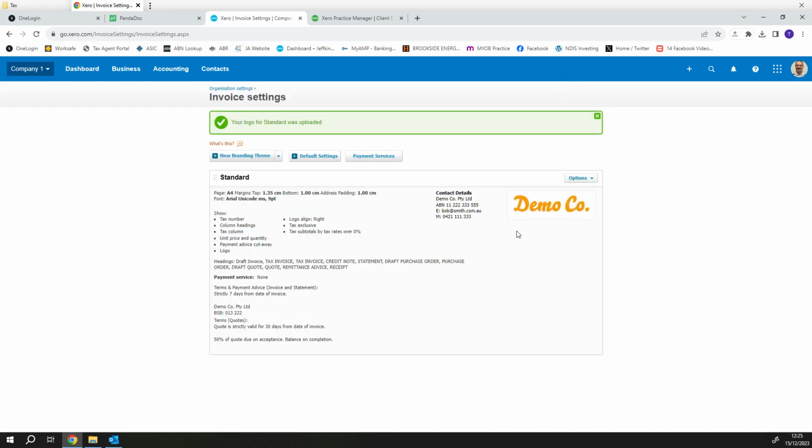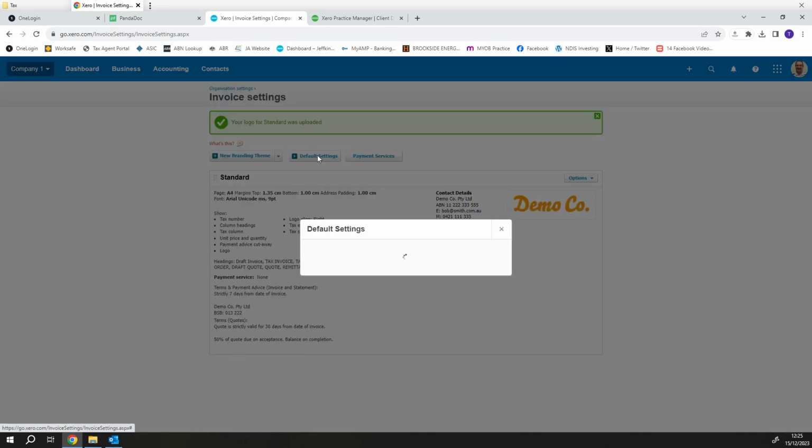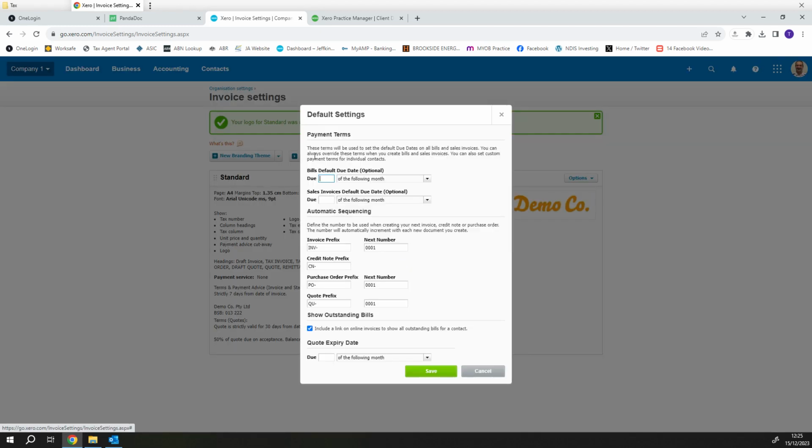Once we've got those basic setups done for the invoice, I would recommend you also going to the default setting. In here, as we said before, you've probably got standard payment terms, so this will automatically default those payment terms so you're not having to adjust dates constantly within the invoice or the document you're setting up, like a quote.